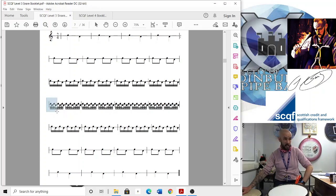Hit that demi-semi straight away. So instead of one knee and a, two knee and a, speeding up. Be bold, alright? Don't play it rapid, it's not that speed. When the tempo's increased from 56, then the demi-semis will feel faster. But at this 56 beats per minute, they'll feel quite slow.